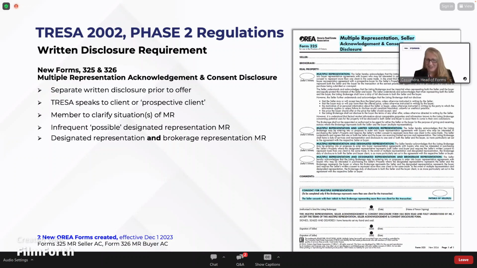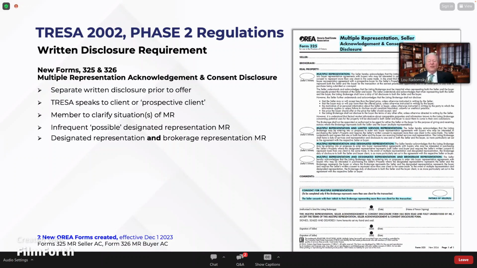Thank you. As it currently stands, the only thing you see when there's multiple rep today, there are some exceptions, there are brokerages who do this kind of thing currently, but generally speaking, is that consent box on the 320 confirmation cooperation form, where you get the buyer and the seller to put their initials saying it's okay to go ahead with multiple representation.